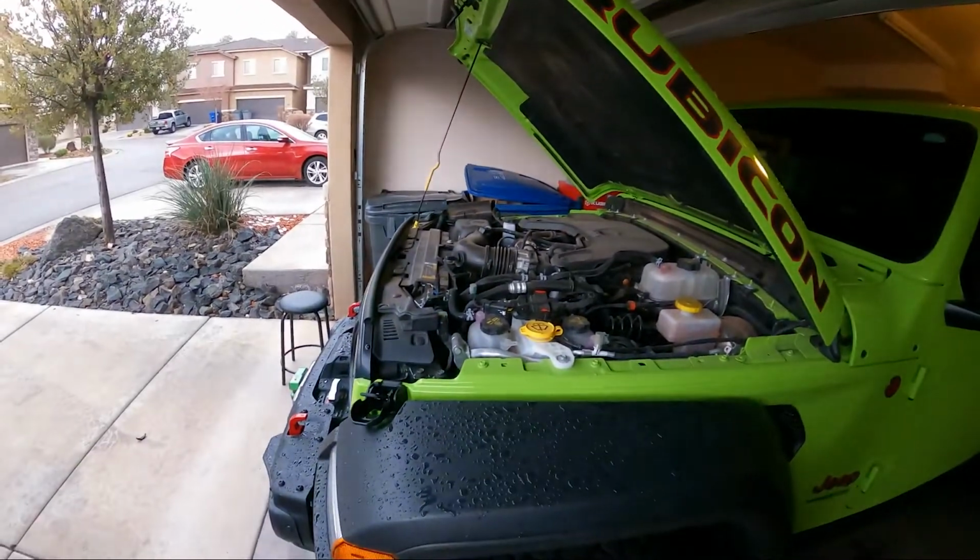I've only used it twice. I don't plan on using it that often, so that was another reason why I didn't go with a super expensive winch, because you want something that's reliable. I'd seen enough reviews on this winch to realize that it's pretty reliable. I haven't seen a lot of failures. Reliable enough for the amount of times that I'm probably going to use it. So yeah, that's the Apex winch.